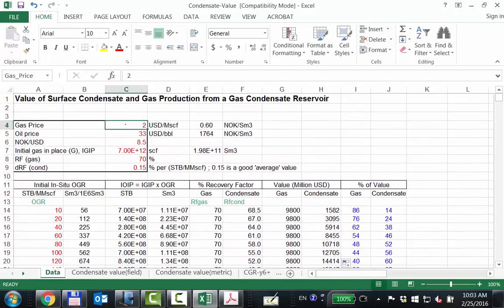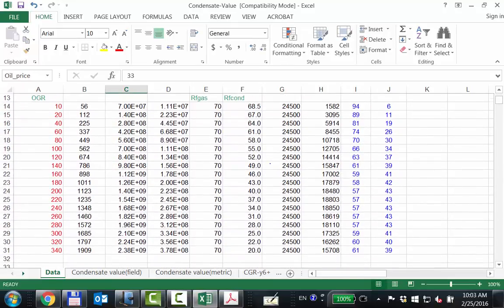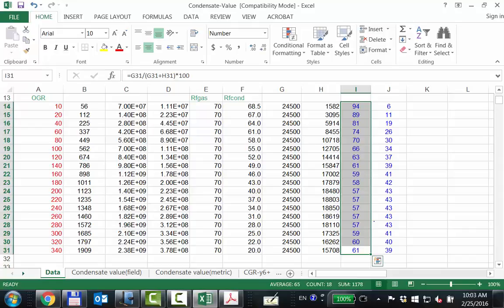Of course, if you change the gas price to be higher, to reflect a higher local gas price, I don't know what it is in oil, but let's say it's still $5 and maybe instead of what used to be 10, then this changes. So in that case, we'll always make more value from gas than from oil, if these calculations are right.